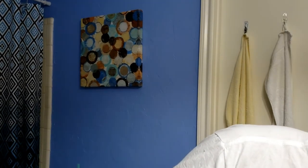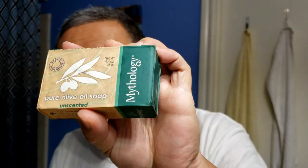The closest I can come to that scent would be Castile soap or olive oil, the Greek olive oil soap. Those to me have that antique smell. I got some here. Right here, the made in Greece olive oil or Castile soap. And don't buy the ones that are made in Turkey. They smell different.